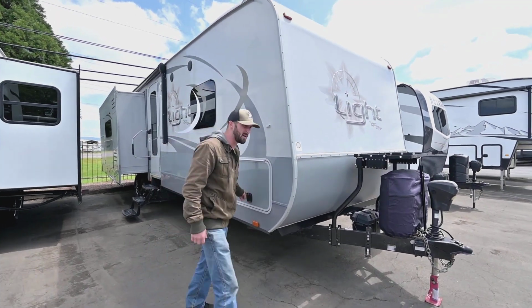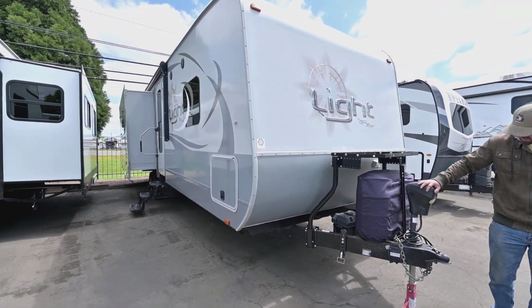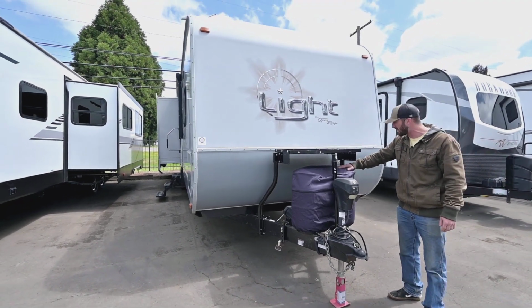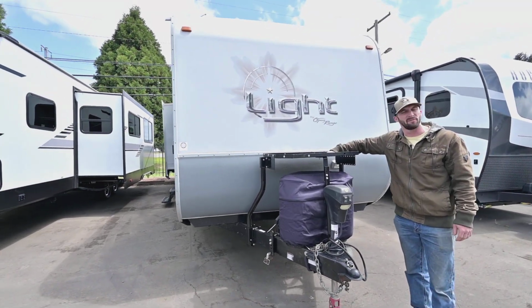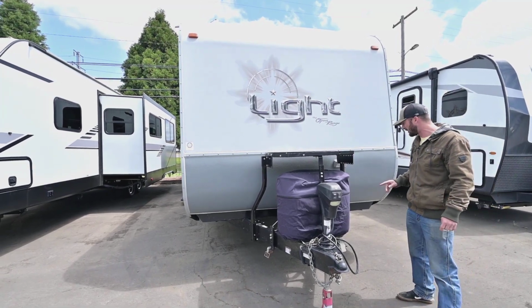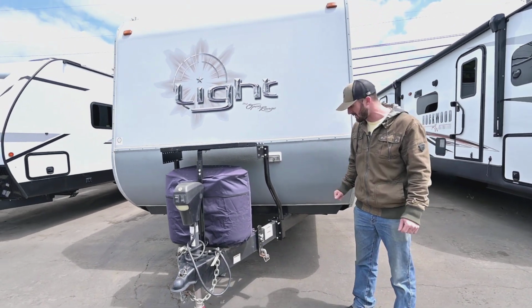Start with some of the basic stuff, like that locked door right there. Powered tongue up here for your tongue jack. You do have two 7-gallon propane tanks underneath this nice cover, and this is a generator rack. So if you want to have a generator with you, it's got its own home for it. Easy to wire in there, all set up for it. Behind there we do have a deep cycle battery, enough room for a second one if you wanted.